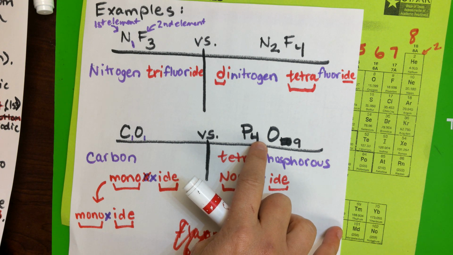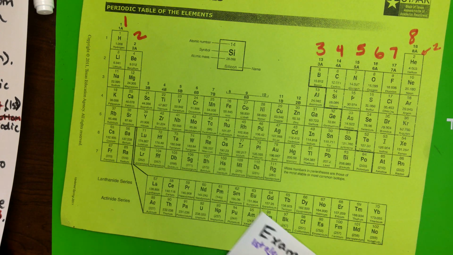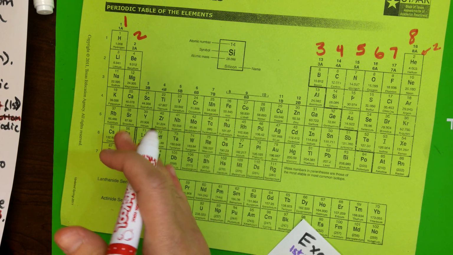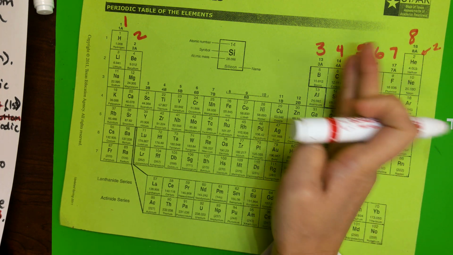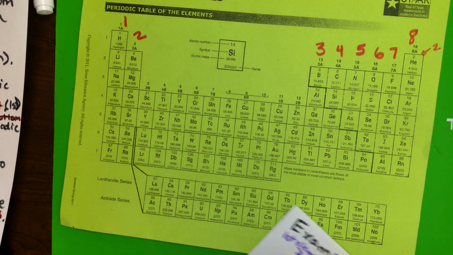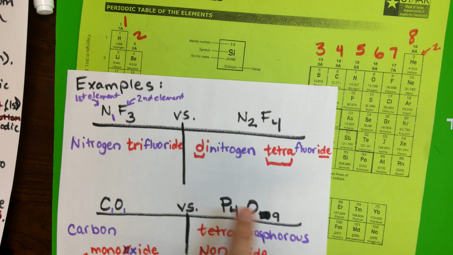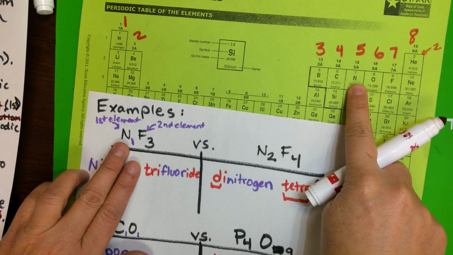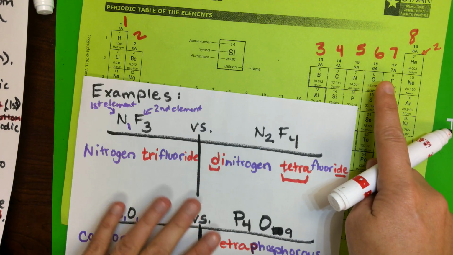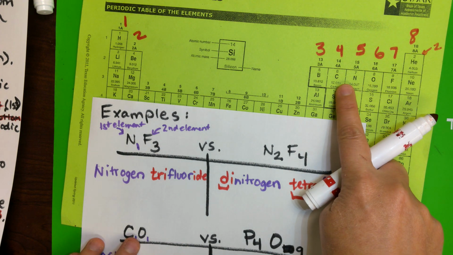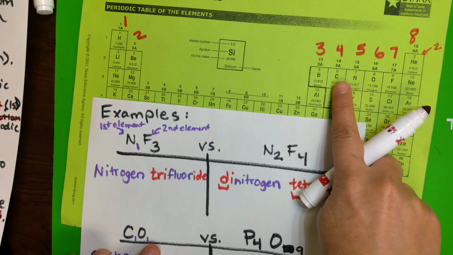The most metallic element will always be the first one. So how do you know which is the most metallic? You know that most of the metals are on the left side. All of these are metals, except for hydrogen, of course. So the more it's on the left side, that's the one that goes first. If you look at nitrogen and fluoride, you see how this one's on the left, and that's why it's first. And if you look at carbon and oxygen, you see how carbon's first. Why? Because carbon is more metallic, because it's more on the left side than oxygen.